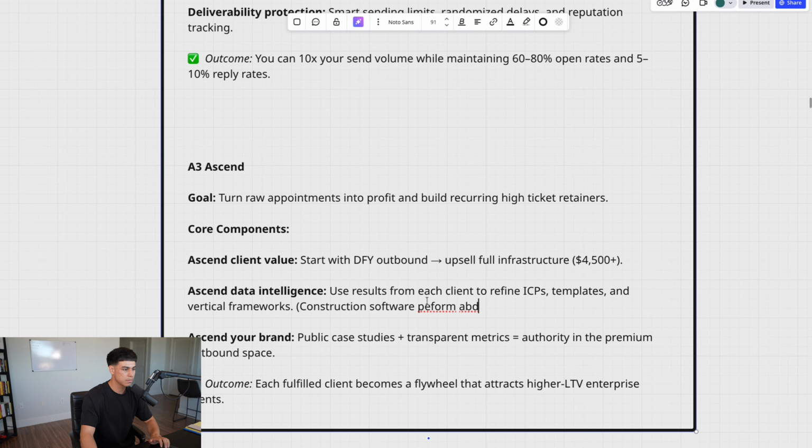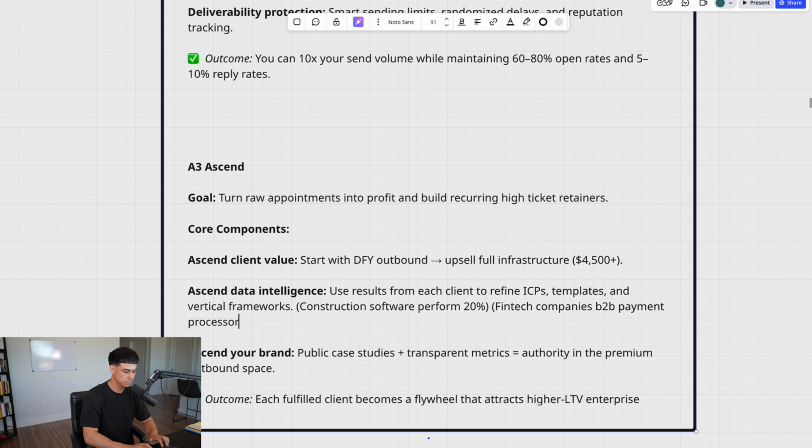And we've realized that they only get like 20% of the results that we guarantee, and the rest we have to work for free. And then let's say fintech companies, who sell B2B payment plans or payment processors who have a payment processor integration, they get like 90% of the results that we guarantee.